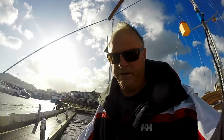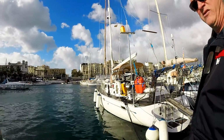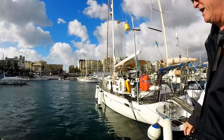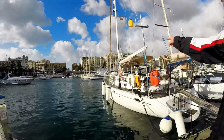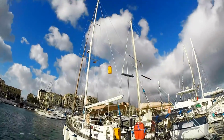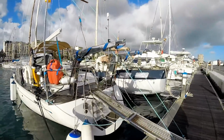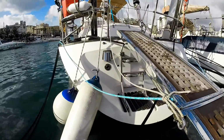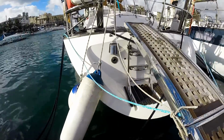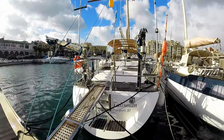All right, now let's talk a little bit about med mooring, because it's something that you have to do when you're in Europe. And as you can see, our boat is not straight on this dock, not at a perpendicular angle. The reason is because we've dragged the giant concrete blocks up there, because the wind has been gusting. I saw a gust up above 50 knots last night. And we actually went back into the dock, and you can see a scuff on the back of the transom here on the gel coat, and that happened because the entire boat was shifting.